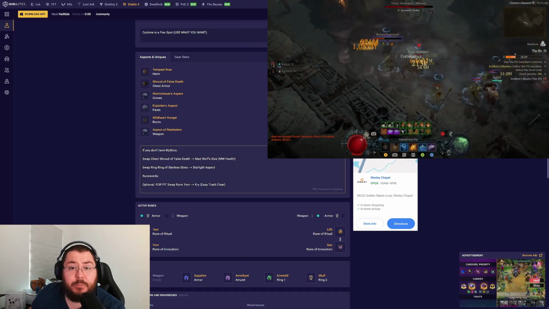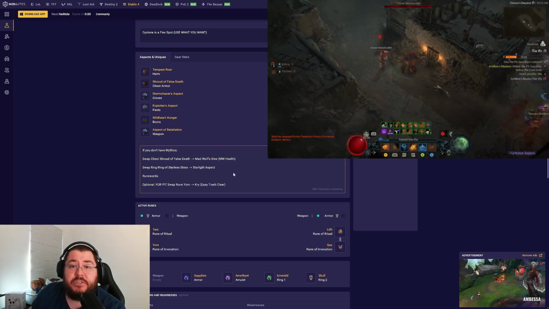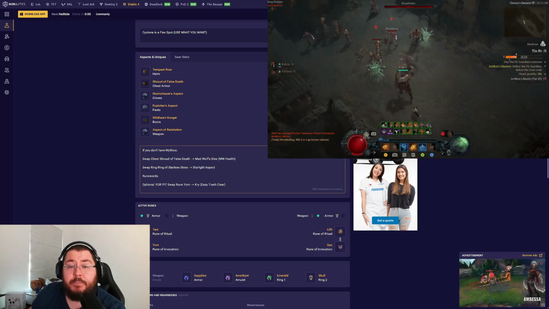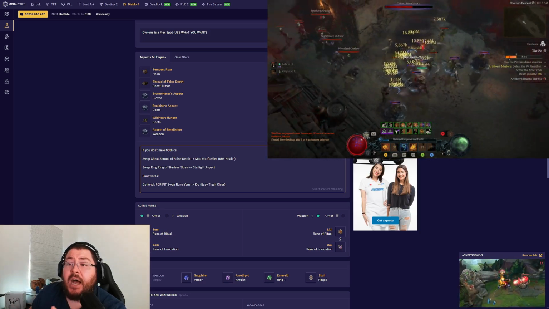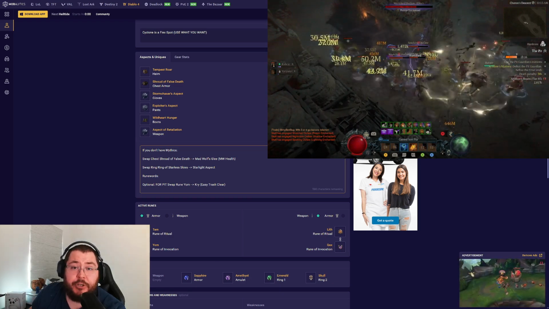Now moving on to the aspects and uniques of the build, I did want to mention that down in this text box, much like my Lightning Storm video I released yesterday, there are choices if you do not have these mythic uniques. But because we are so far into the season, I'm choosing to build this setup with mythic uniques instead of the regular uniques first.